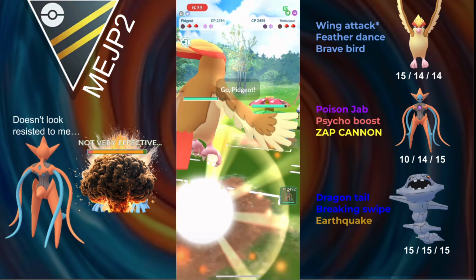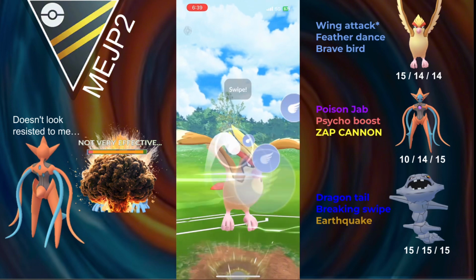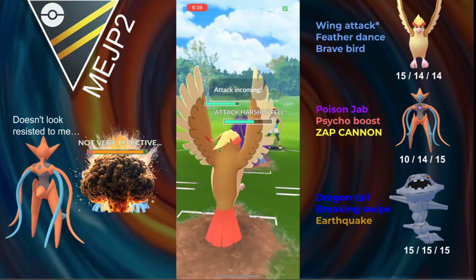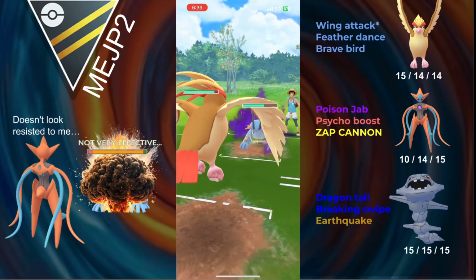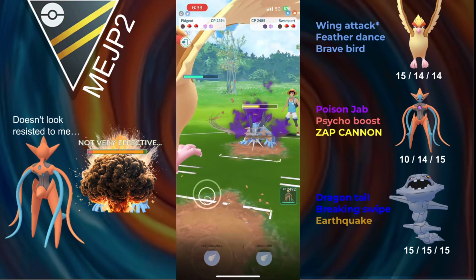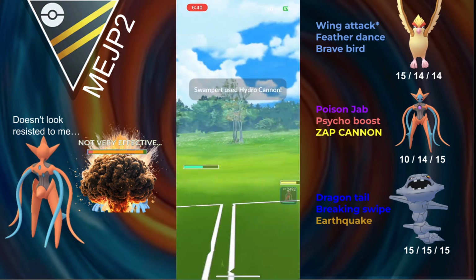They then bring in the Venusaur, and I bring in Pidgeot. Then they bring in Shadow Swampert. I can go for a Feather Dance. I don't care if they shield or not. I just need the debuff. And now they go for a move. Since it's debuffed, I'm not shielding this. So now I'm going to keep farming up. And I'm going to shield this one because this would actually start doing some damage.